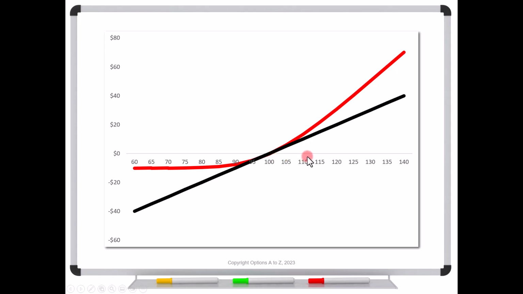So as the stock price goes up, look what happens. The red curve actually starts pulling away from the black. It's becoming more profitable. Why? Because it's continually adding deltas automatically, whether you want it to or not. It's going to start pushing you towards 200 deltas. But look to the downside. If the stock price falls, it's subtracting deltas for you automatically.